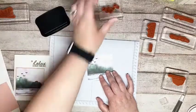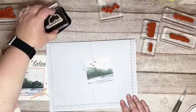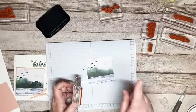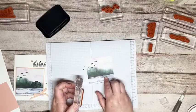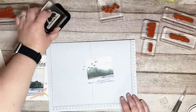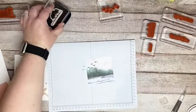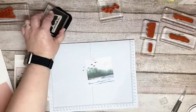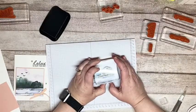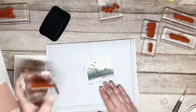Like that. Then we are going to take the trees and we're going to stamp it here. Now, if you notice, again, it's not going to have to be perfect because you've got a dark border right there where that horizon meets the ground. And actually, it could be the opposite way. That could be the sky. So that's another thing I love about this paper: you can actually turn it upside down and create different things. Okay, so I'm going to stamp this right about here. Ta-da!